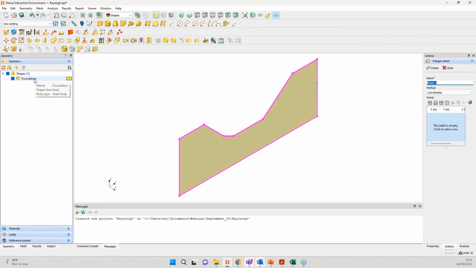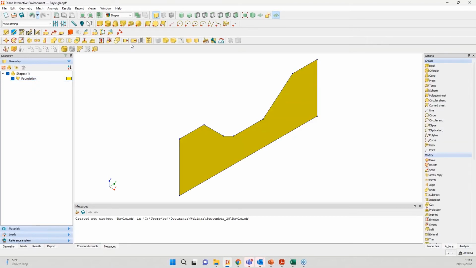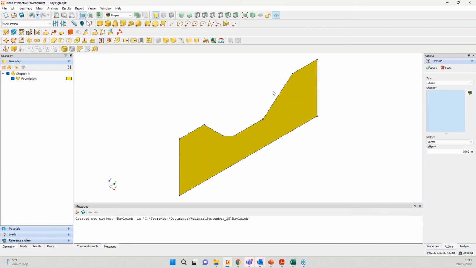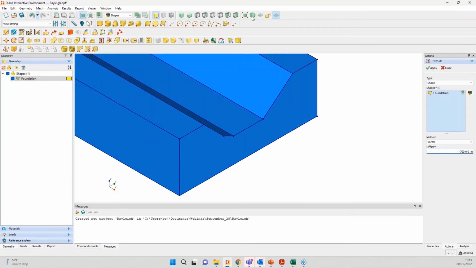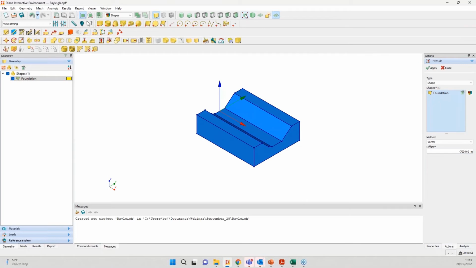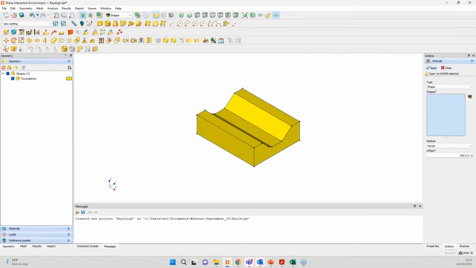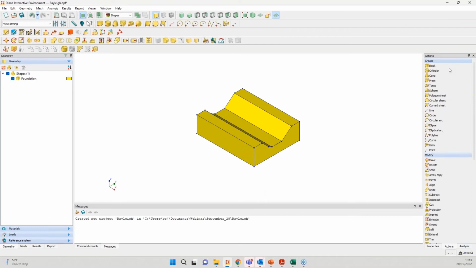I'm going to extrude this foundation along the X direction. So I'm opening the extrusion feature. I select this shape, and I'm going to give it an offset of -700, 0, 0. I fit it to the size of my screen, and you see a preview of my foundation. I click apply, and then my shape, which is now a solid body, it was a sheet, is listed under the geometry tree under Shapes. So this is one part of the model.